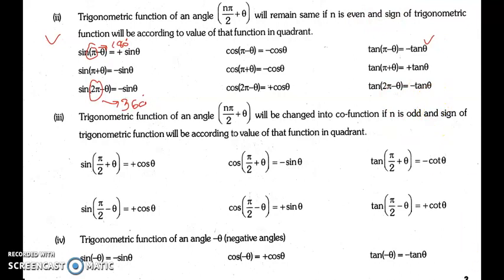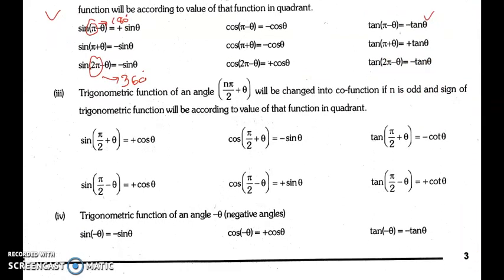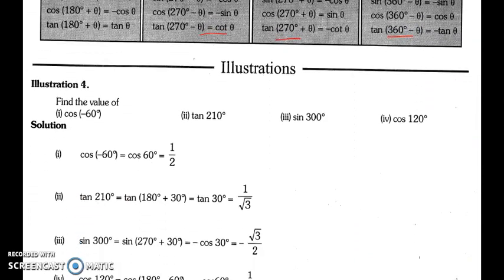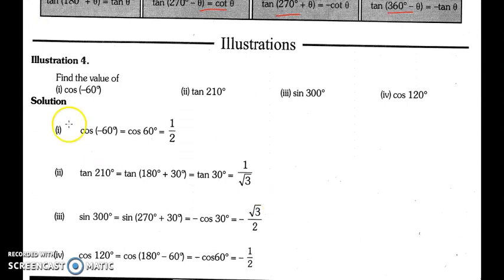And after remembering these things, you can proceed to the next part, which is of course these formulas. Sin 90 plus theta will be cos theta, cos 90 plus theta will be minus sin theta. You need not remember all these formulas at once, but for now you can write all these in your notebooks, and we'll be learning these side by side when we proceed with the session. So let's try a few examples.